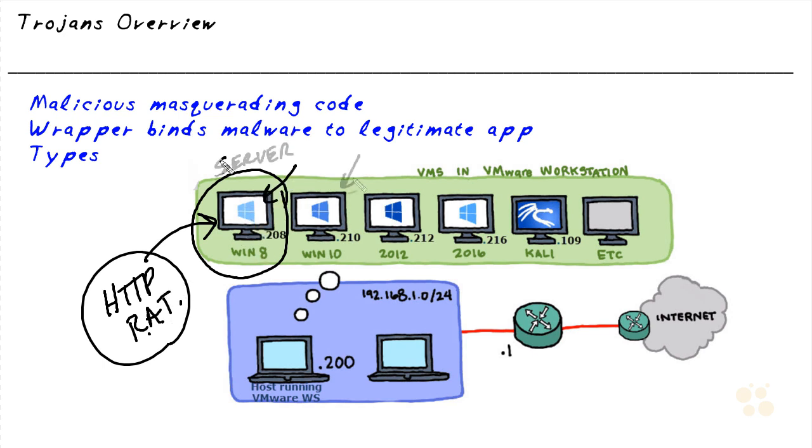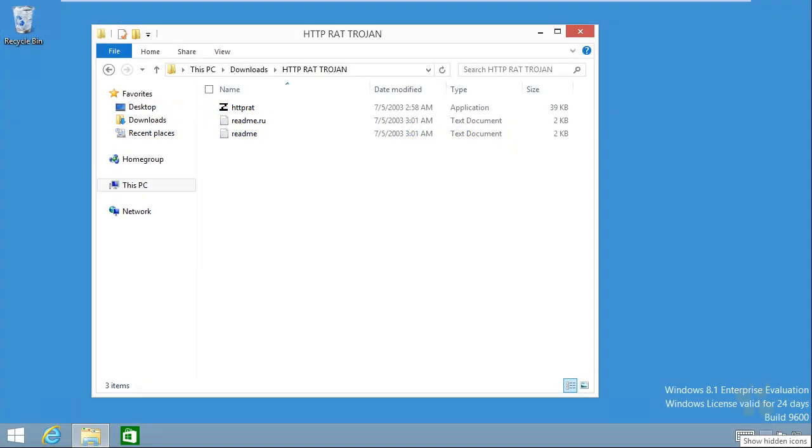which will make our Windows 8 the server, and then we can go to our control machine. For example, let's say it's Windows 10, and just open up a browser, http:// the IP address of our Windows 8 machine, and have remote access and remote control of that Windows 8 machine that's running the server. So in the case of Trojans, the server functionality is running on the victim, and the attacker is running the client portion. In this example, the client portion is simply using a browser to connect to the HTTP Trojan. So for convenience, here at the Windows 8 machine is where I'm going to go ahead and create the server executable, and we'll simply run it here on the Windows 8 computer as well.